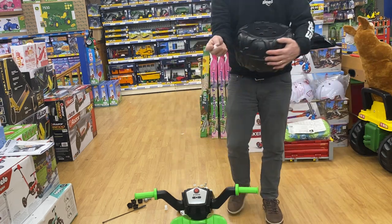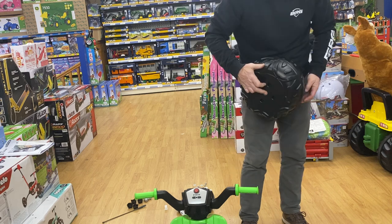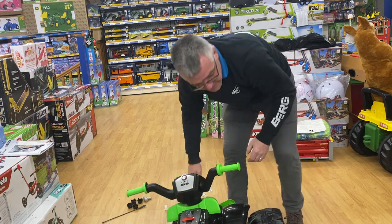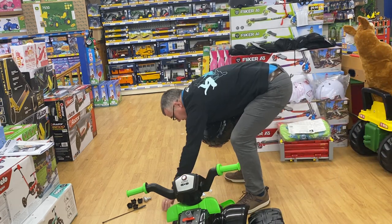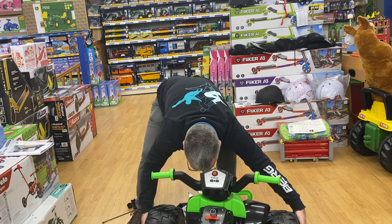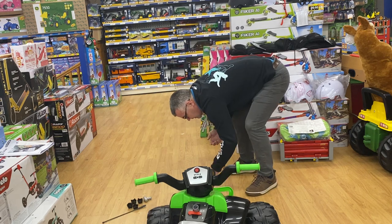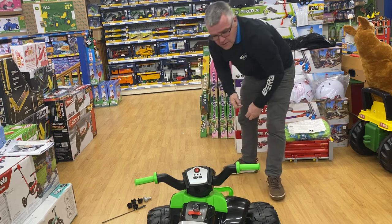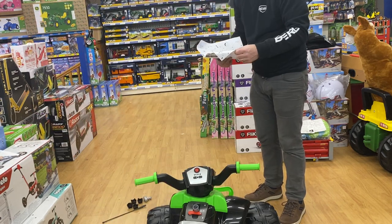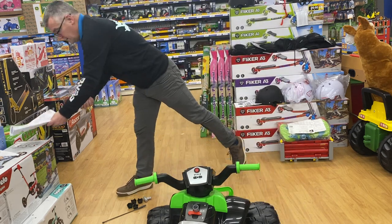On the front wheels, you'll see there are two white little shaped plastic washers. Put one in on the inside. That slots on. And again, there isn't a back or a front wheel, but the front wheels take the two little shapes. Washers, and I just want to check if they go on the front or the back wheel. Two large washers go on the back wheel.